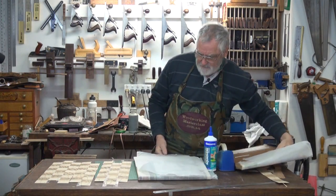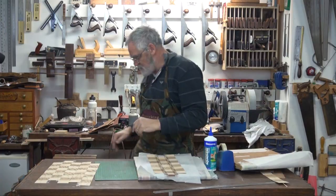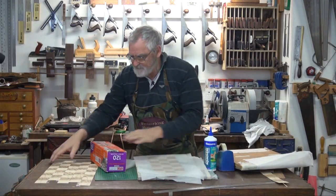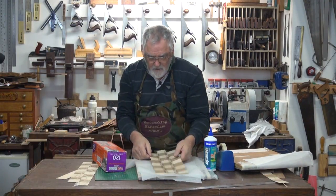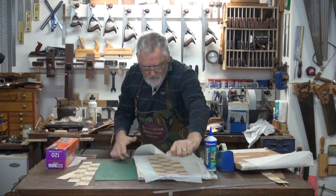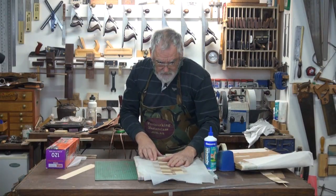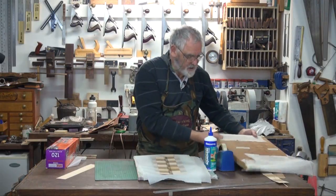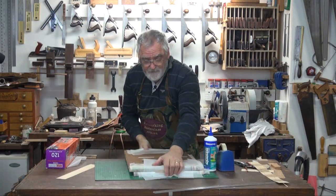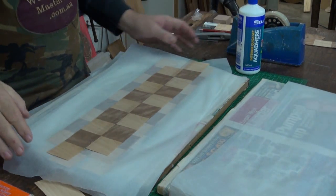Get the trusty boards out again. That one down there. Paper over the top of that. That one on top of there. Paper on top of that. And this one on top of there. And we'll put that over there, put some weights on it, and we'll give it half an hour and it should be right. All right, and we're back to it.